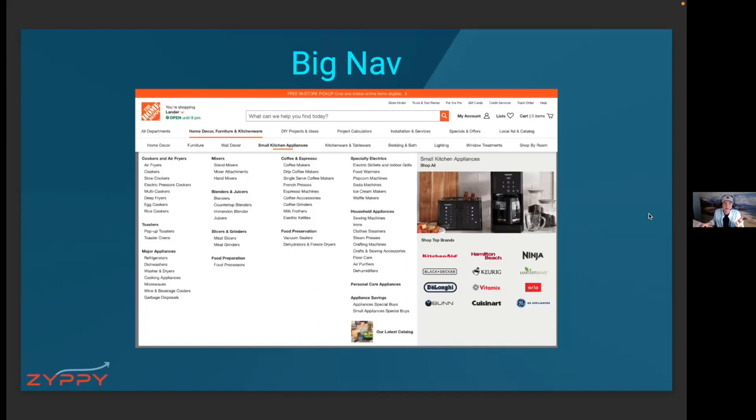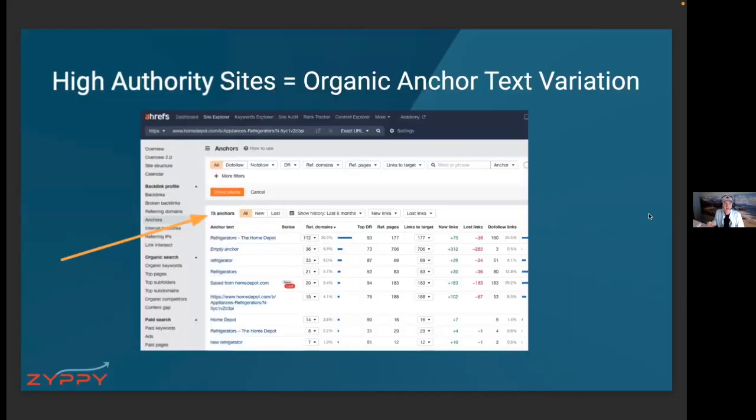But I have a theory about this, and I'm going to jump into theory again. Home Depot is a huge, very popular site. It has lots of authority and lots of other sites linking to them. If you look at the anchor text of any particular page, they have tons of anchor text variety because everybody else all over the world is linking to them in their own way. So any given page on Home Depot already has tons of anchor text. This was just a random page. They had 75 different anchors from like 1,000 different websites. They don't need to worry about their own anchor text variety because everybody else is already giving it to them.